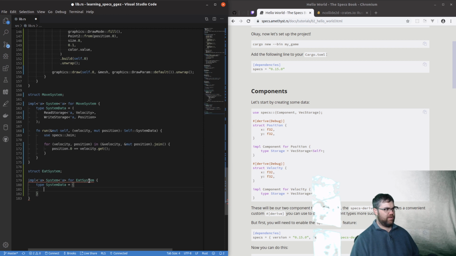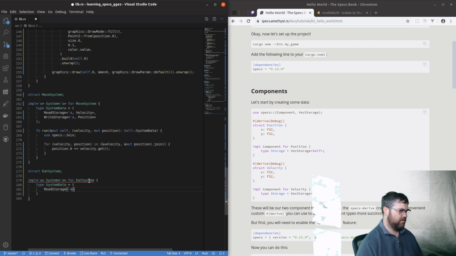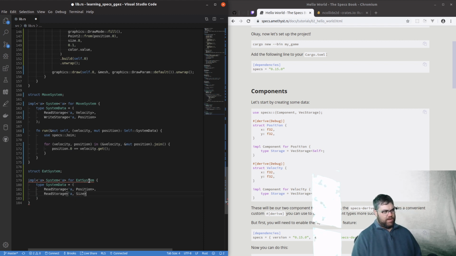We need all of the positions, all of the sizes. Okay, so we need read storage. We need the positions. We need the sizes. What else do we need?